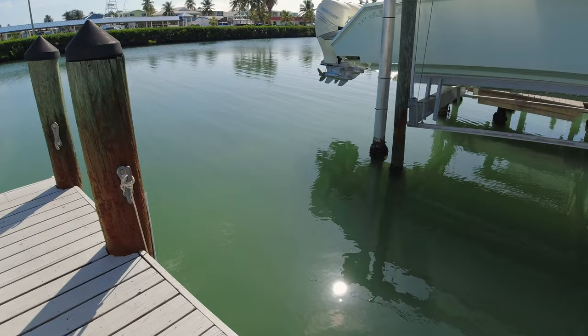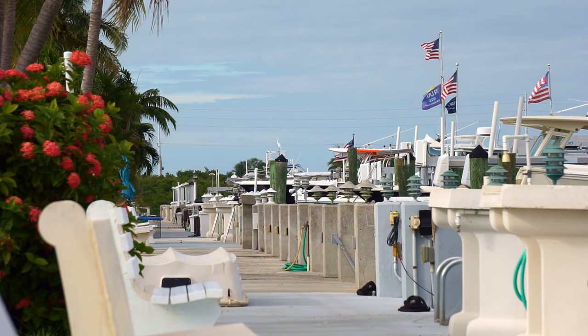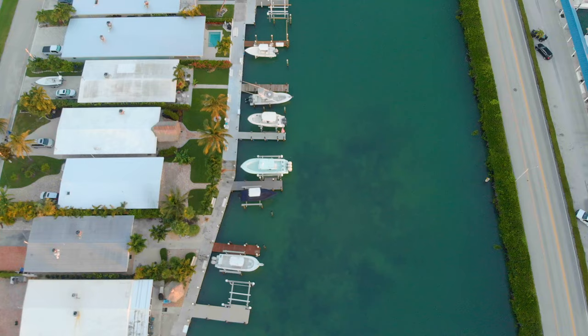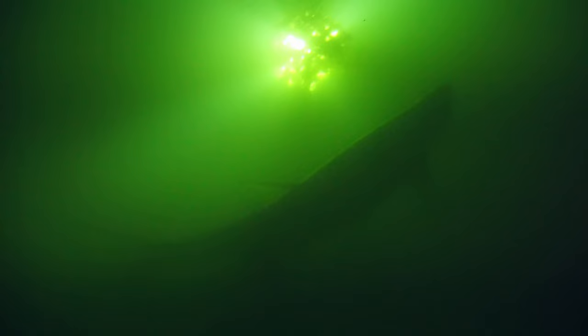So I'll probably have to wait a couple minutes for it to come back up. It's right over here. So apparently manatees are pretty common here in the Florida Keys in these canals. Almost all the neighborhoods have canals running through them, behind the houses, so people can get their boats in and out and get to the ocean easily. So here in these canals, there's manatees, there's all sorts of sea life. We've actually seen stingrays swimming by, tarpon, pipefish, tons of minnows everywhere. But yeah, manatees are one of the things that you can spot here.